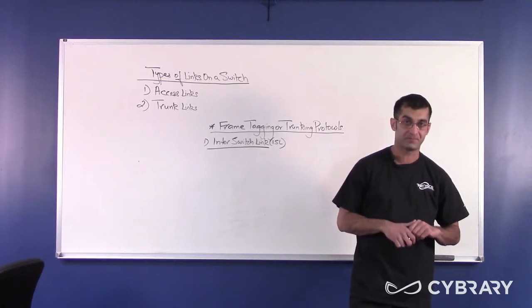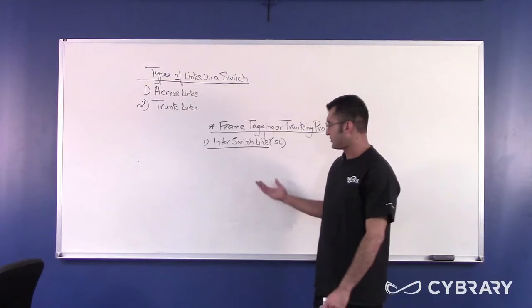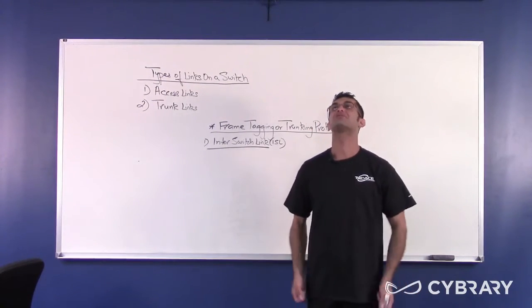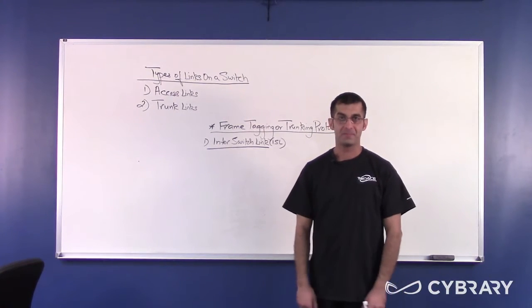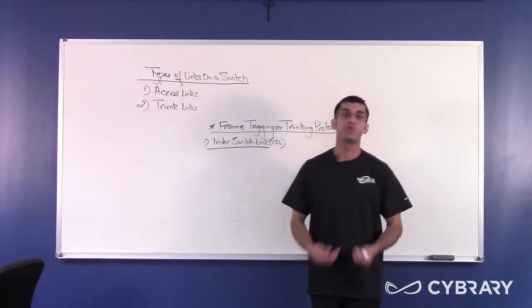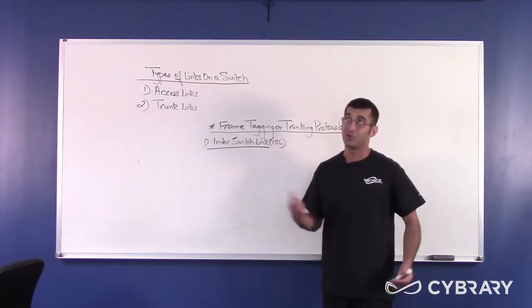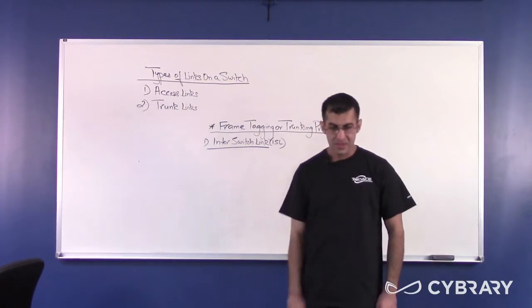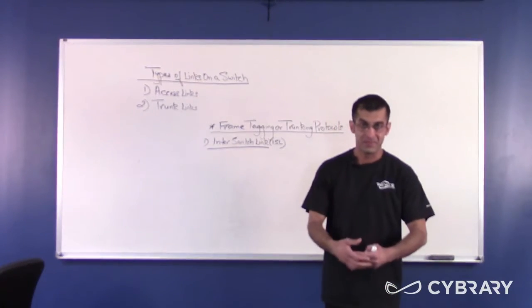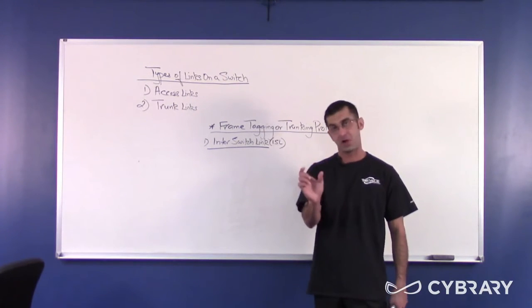ISL is Cisco proprietary. What ISL does is it takes the original frame, for example, a frame coming from VLAN 10, and it encapsulates or surrounds the original frame in a new frame, with a 26-byte header and a 4-byte footer, so a total of 30 bytes. So ISL puts a new frame around the original frame, and this new frame has a field in it that identifies the VLAN the frame belongs to.